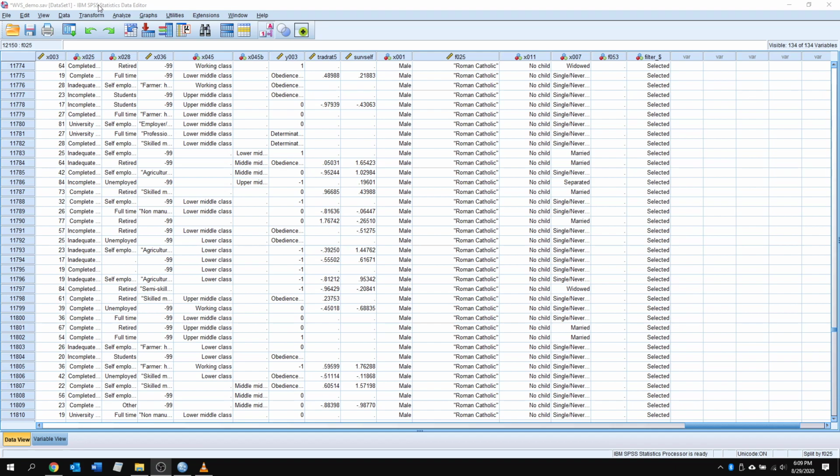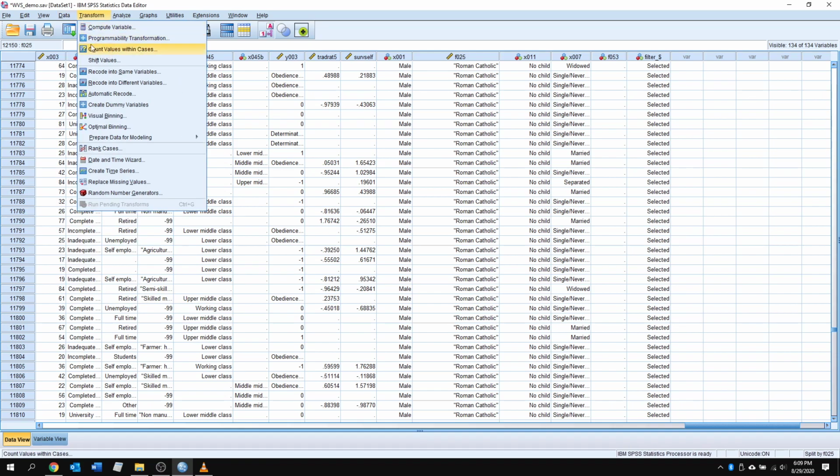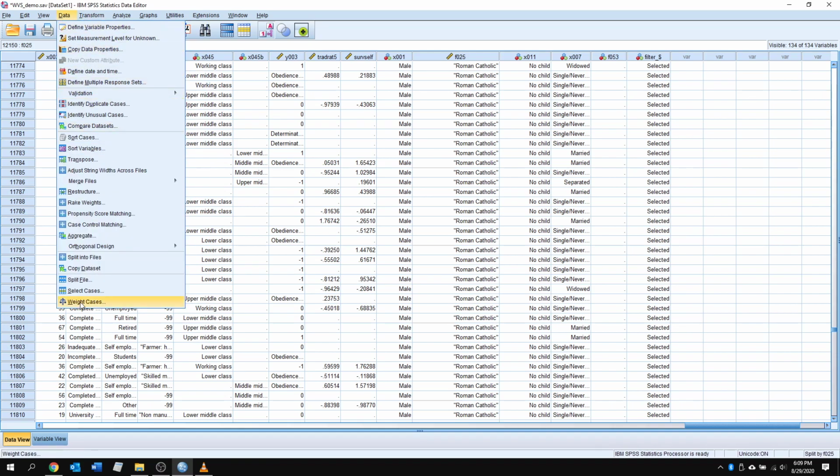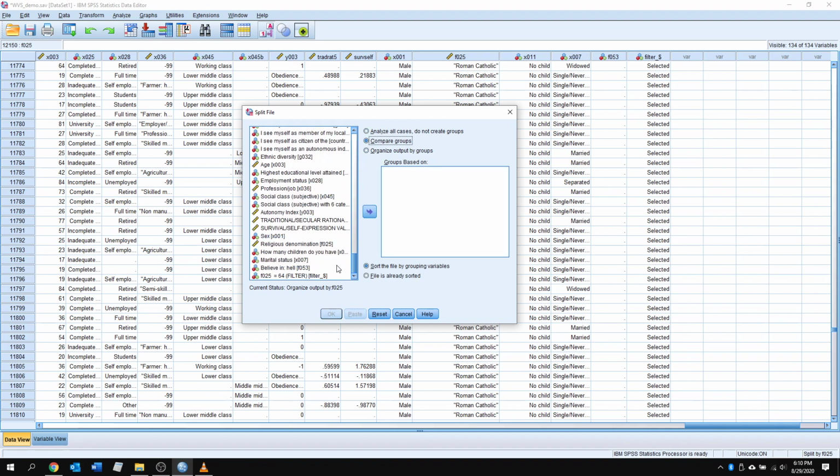So the first thing I'm going to have you guys do is go to Data, and we'll go close to all the way down, and we're going to hit Split File. And what is probably going to be default is the analyze all cases. But this time around, like I said, we want to compare the groups.